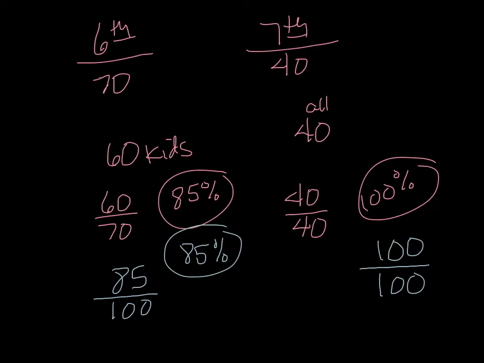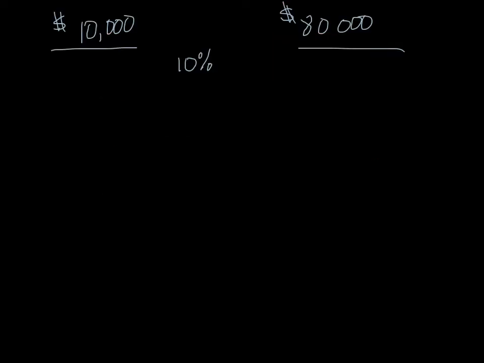Percents for tax purposes is important. Here, let me explain that. So let's say that there is a family that makes $10,000 in a whole year, like the whole year goes by and they've earned $10,000 with their work. And another family that makes $80,000 for the whole year. They worked a whole year, they earned $80,000. And the tax season comes around. We're in tax season right now, so this makes good sense. Tax season comes around and they have to check to make sure they paid enough taxes.